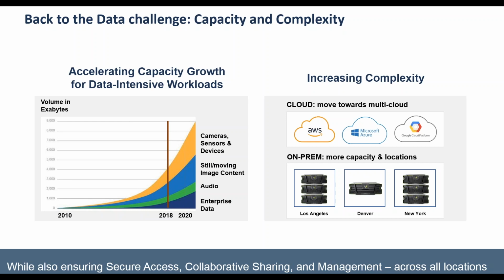But then you've also got increasing complexity. As you've got more data, you have to have more storage systems. And of course, there's a plethora of systems out there that you can use. It's not just SAN or NAS or disks in a server. There are now cloud options, hybrid options, and more storage devices that you have to manage. It becomes a lot more difficult, a lot more expensive, and just trying to find where data is, is becoming a real challenge.